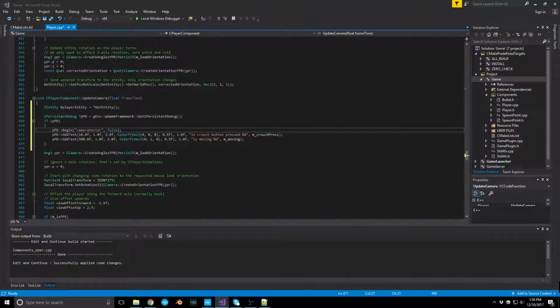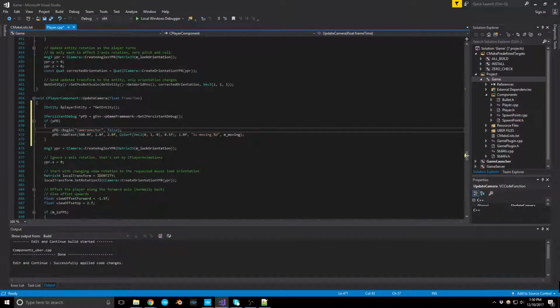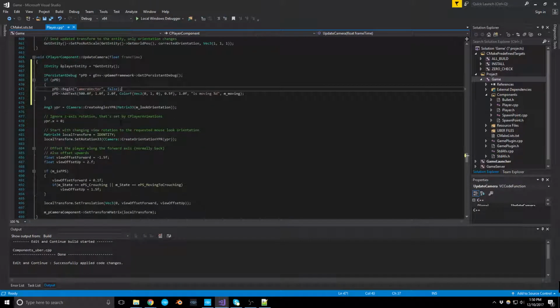I was doing this for some of the debugging, but I don't think we're going to need to worry about that for the purpose of this. So I'm going to be removing these. I'm actually going to keep one of them because I'm going to need to paste it further on.